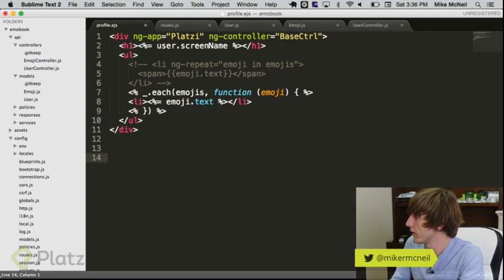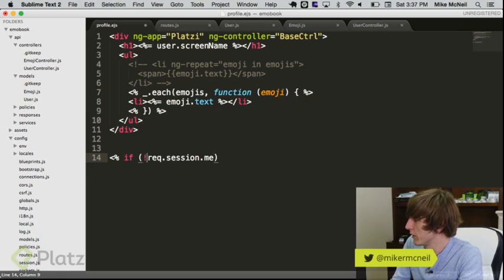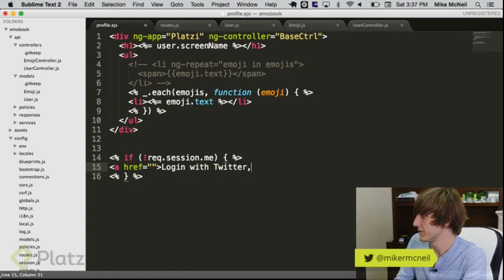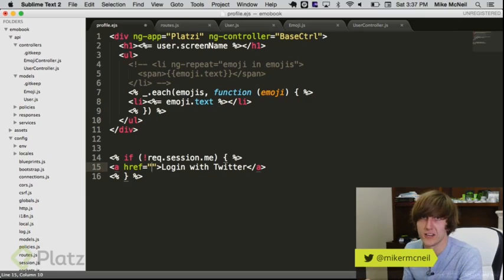So if req.session, you have access to this in your views, if req.session.me is not present, we're going to show a login button. And we're going to say login with Twitter, make it an anchor tag. And this URL here is actually tricky to produce. There are a lot of steps involved in it if you've ever looked at Twitter's docs. Fortunately, we have a trick up our sleeve.